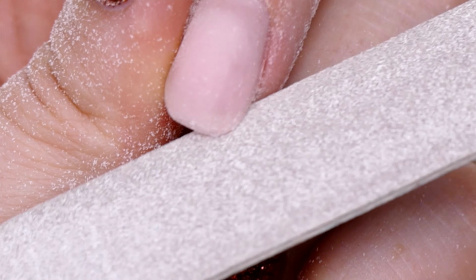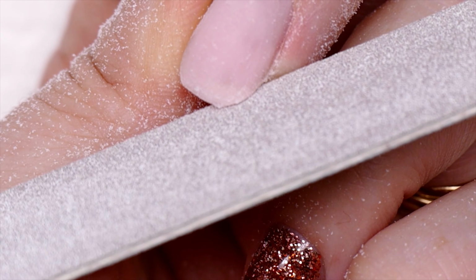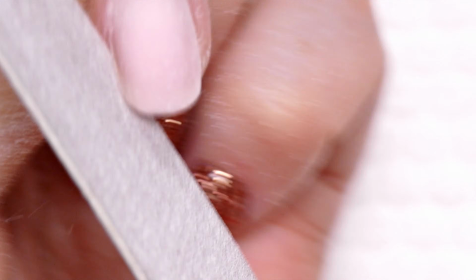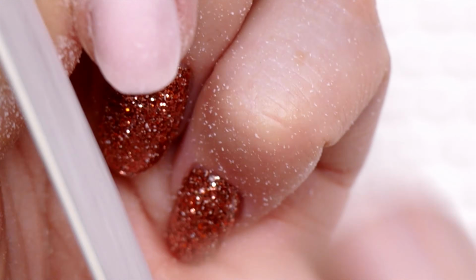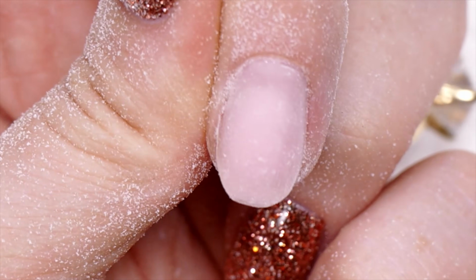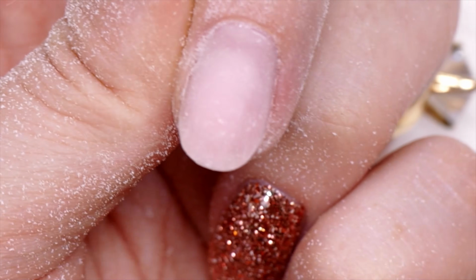I'm also going to undercut when I file. I am going to do it at about a 45-degree angle, keeping in mind not putting any notches here on the side, but this is just my natural nail. So I'm just going to round this out into kind of a little bit more of an oval shape. Coming down the sides, a little bit at a time. And you can see I can round this out like so. Okay, so that looks a little bit nicer.